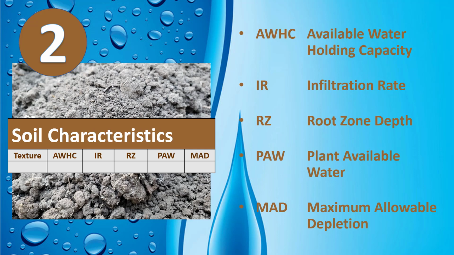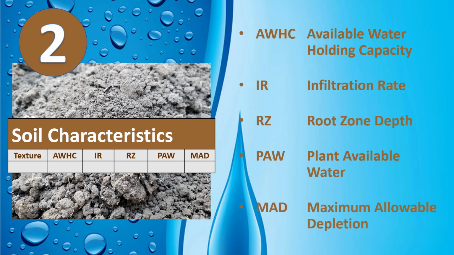The root zone depth refers to the estimated or observed root depth of the plant. This can be observed in the field with a soil probe or shovel, or can be estimated with a rooting depth table. The plant available water is the amount of water held within the root zone after gravitational drainage has ceased, minus the amount of water that adheres tightly to soil particles.